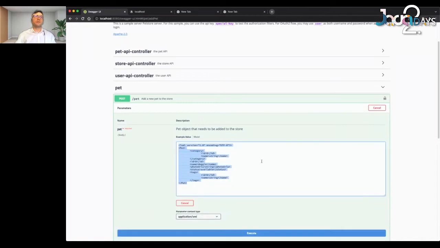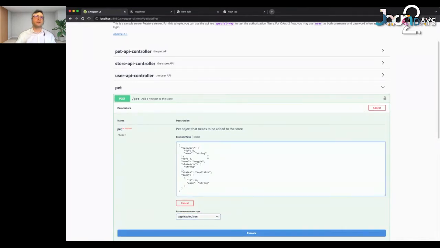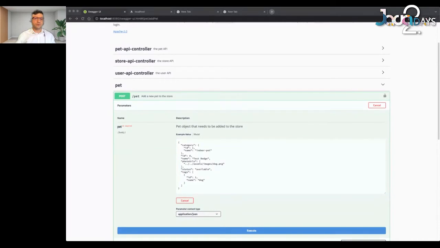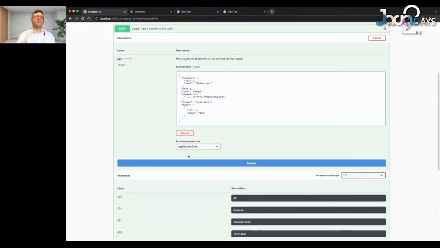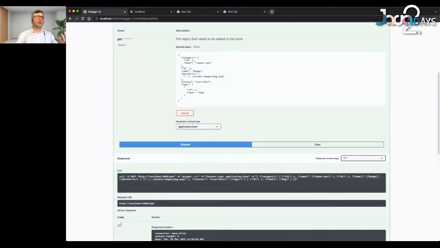So I'm going to say I want to try it out, and I want some JSON, and I'm going to say that I'm providing a test animal. In this case, actually, I want to use a different one. I want to use one which is called Dodge, and it's available. And I'm going to execute this call. So now this is going to execute my backend. And I got a 201, which means it's OK.